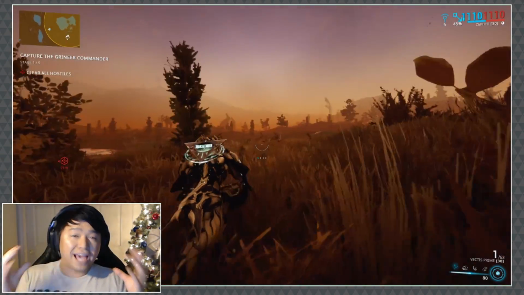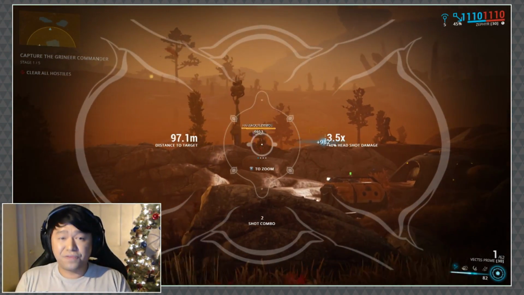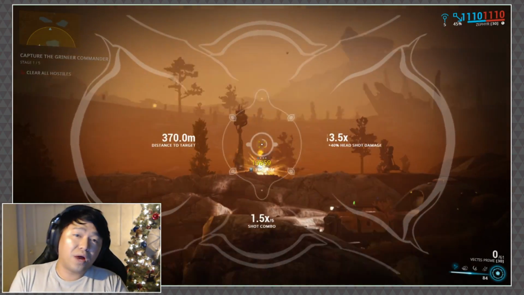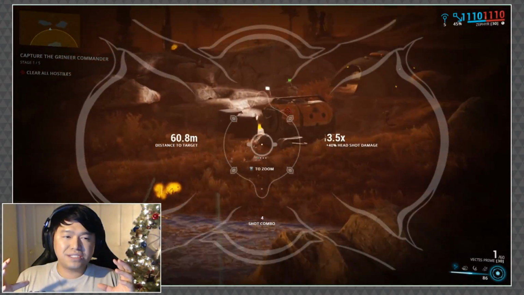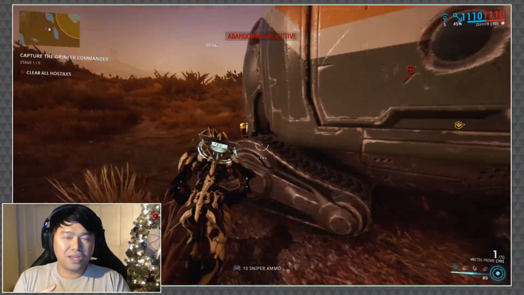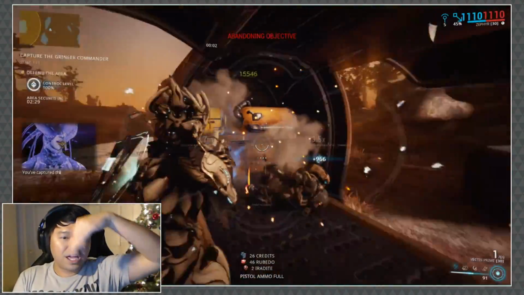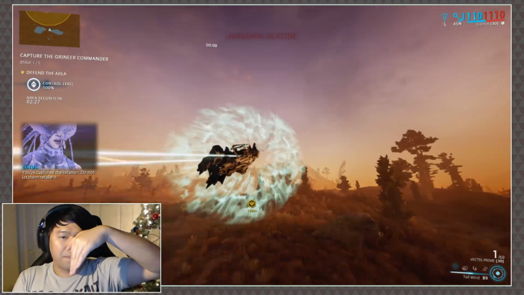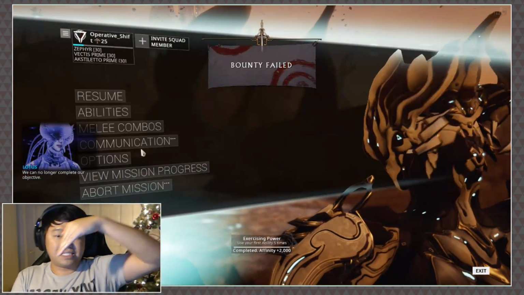So if there was any way to go ahead and include that into Tailwind, I would definitely love that. Another thing that I want to mention about Tailwind is how forgiving Dive Bomb is, because currently the way that it works is if you're looking straight down, Dive Bomb, boom. If you're looking slightly down, you get a Dive Bomb, boom.